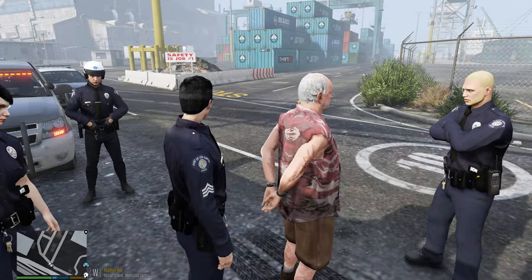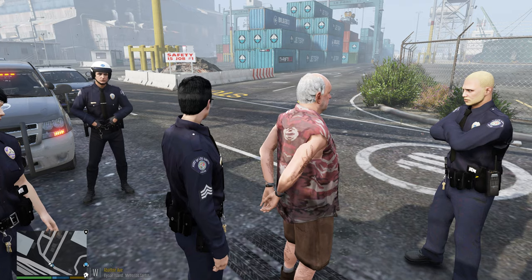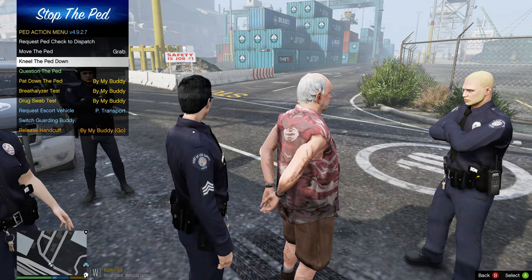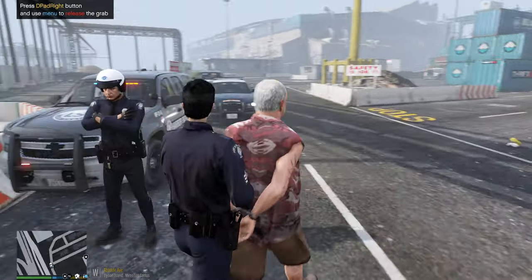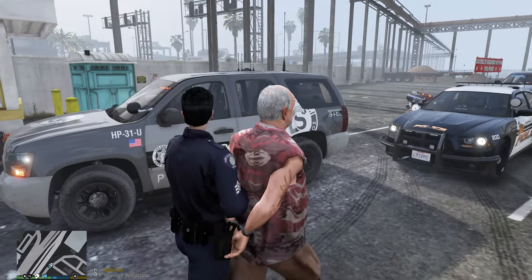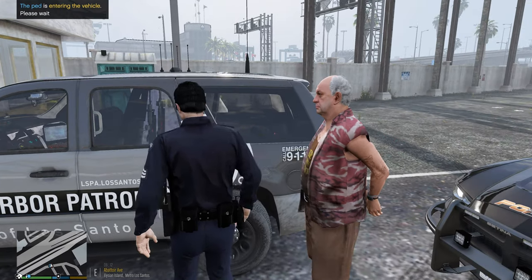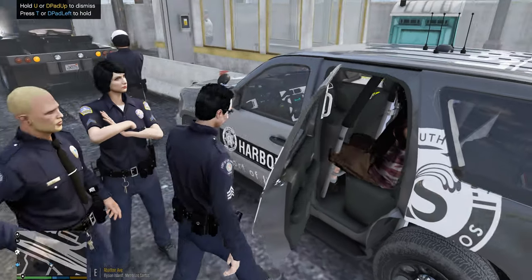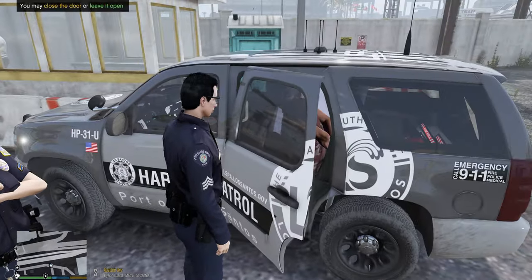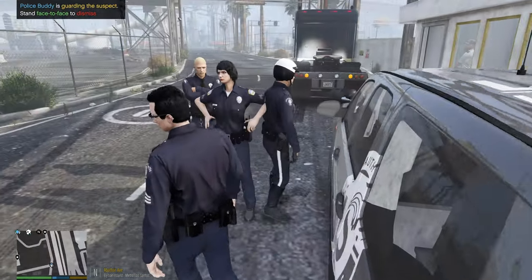All right, we'll pat him down. He had a vibrator, some sunglasses, a handgun, and a phone on him. Well, he's got a handgun on him. I'm going to put him in our SUV for now. We're going to get another SUV too because the lights are not working on the back for some reason. I don't know why. This model does that sometimes though.